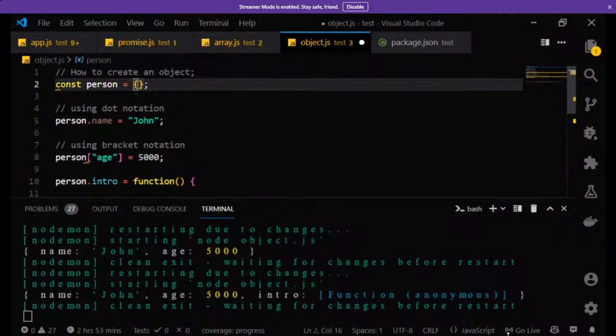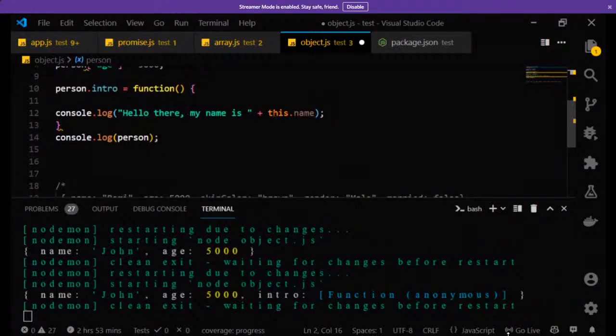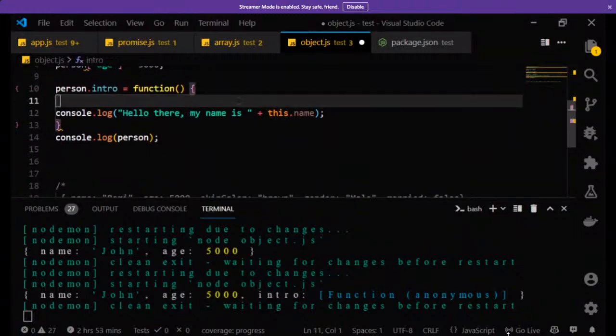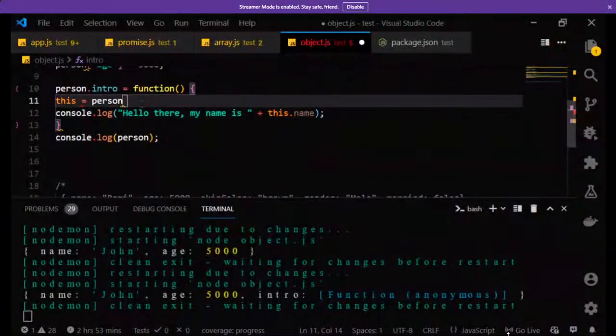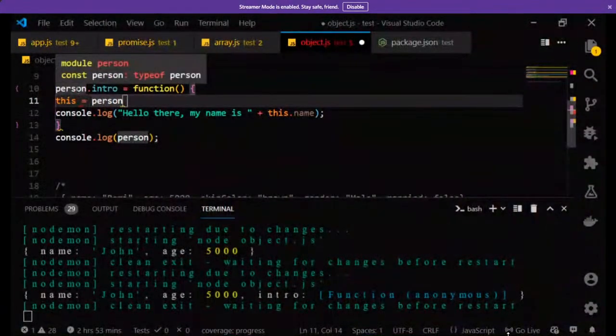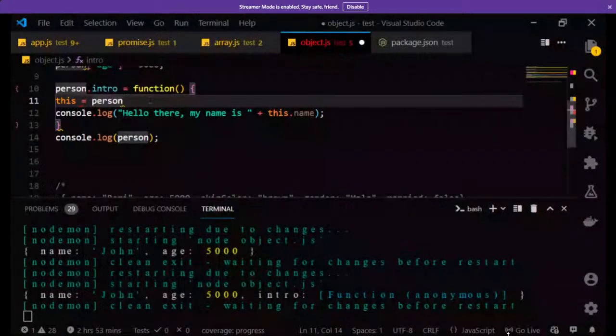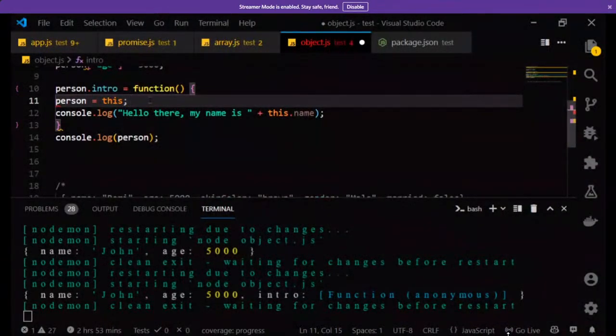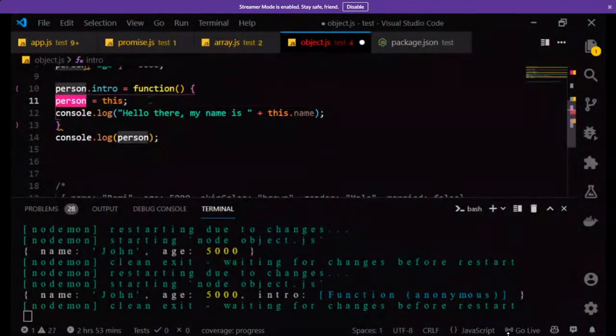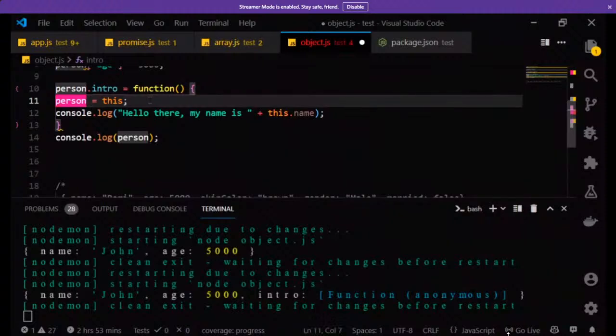So person is the object, right? So think of this as: this is equal to person. This is equal to person because this person is the object we are working on. And in the same way, person is equal to this. So this person is the object.